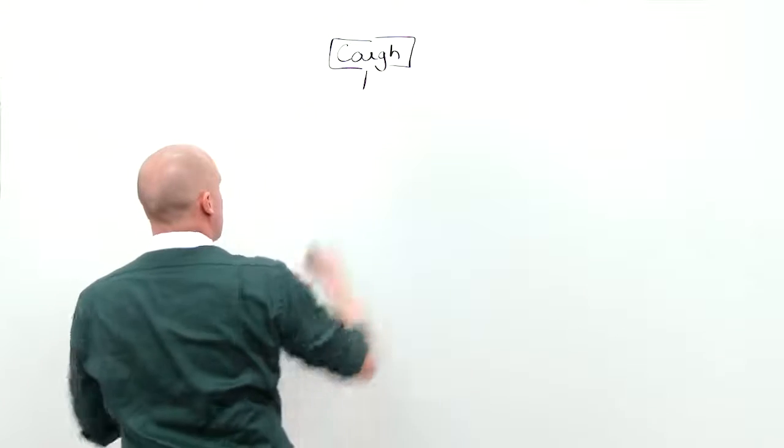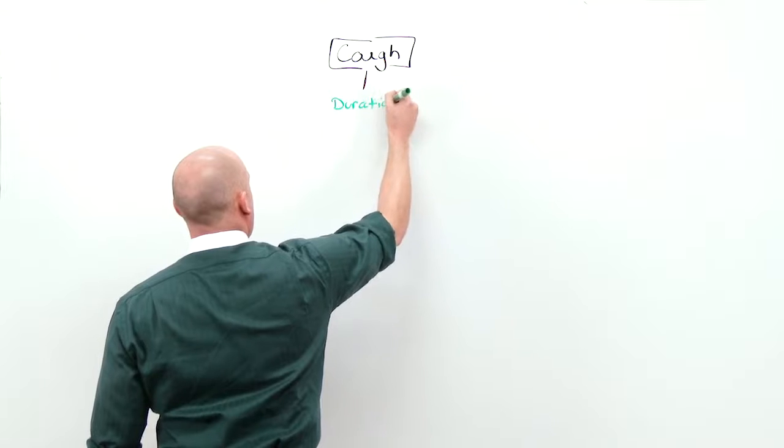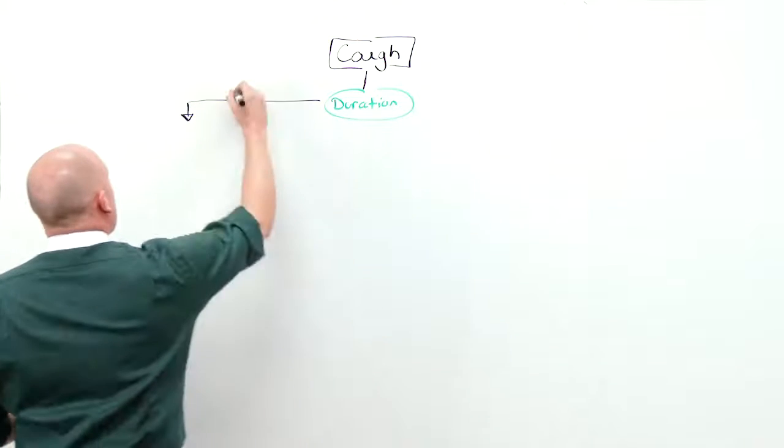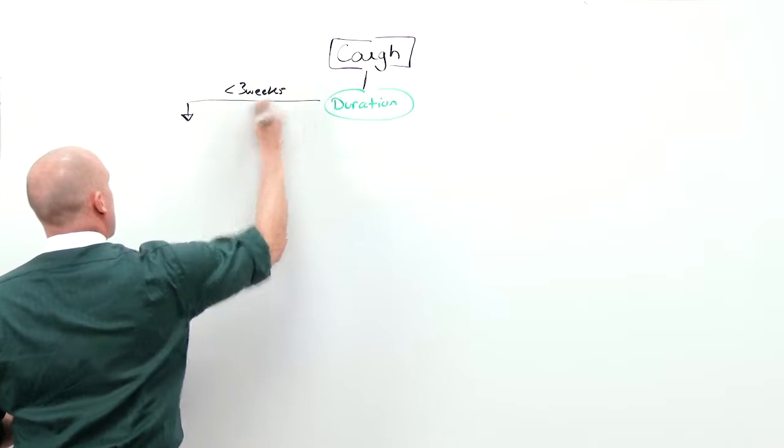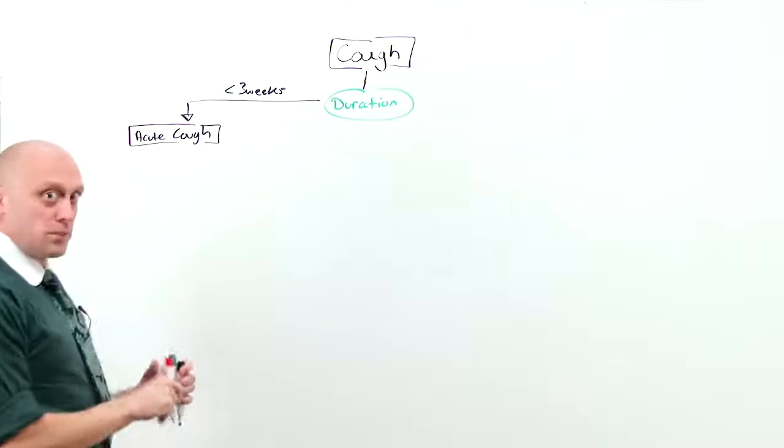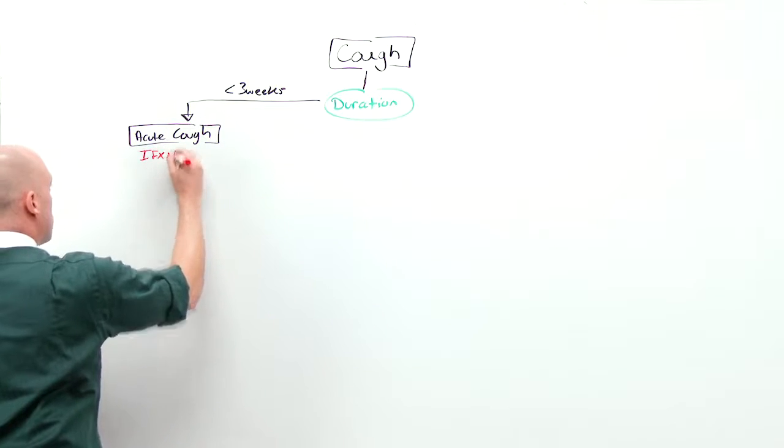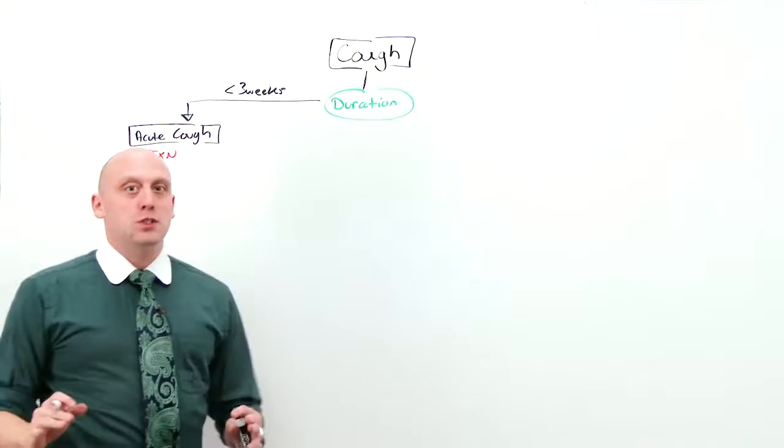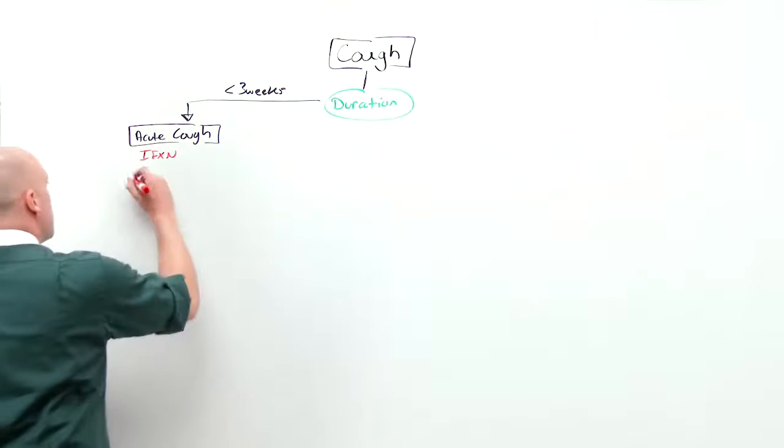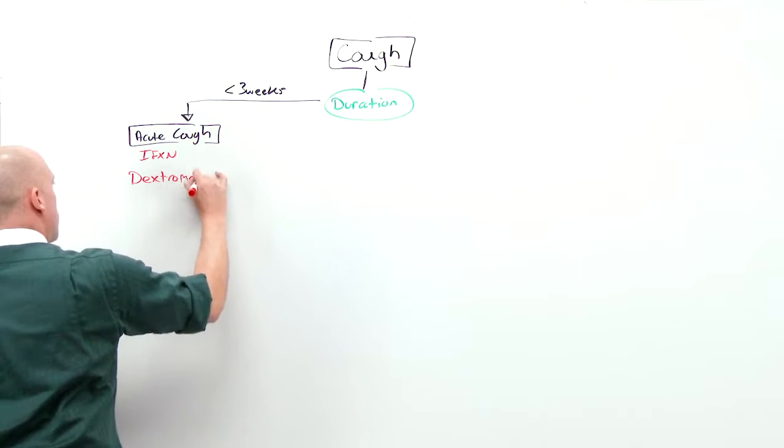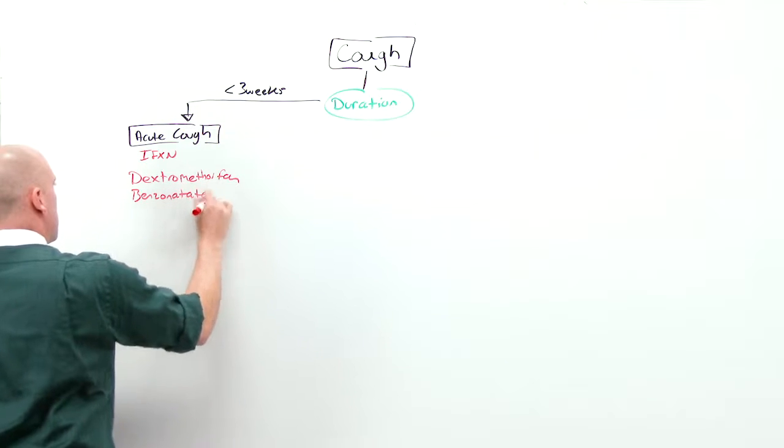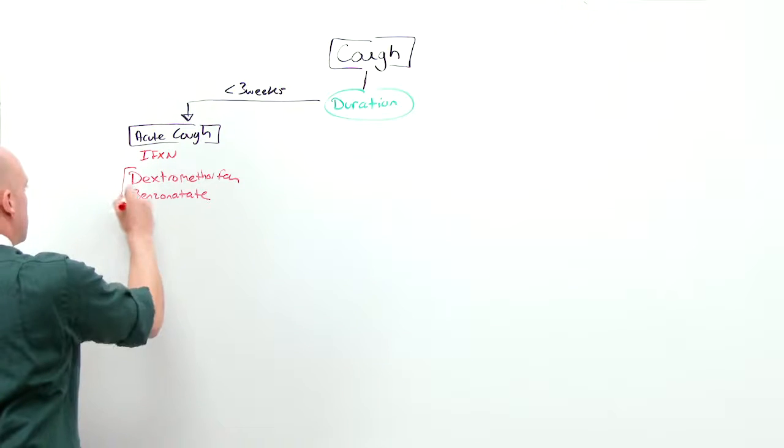Because most of the time it's new, it's annoying, but if it's less than three weeks, it's considered an acute cough, and acute coughs are essentially always from infection. You do need to make sure that it's not a pneumonia, but for the most part, it's going to be viral. If their only symptom is cough, it's probably not fatal. To help them get through it, you can provide dextromethorphan or benzonatate, cough suppressants. This effectively leads to symptomatic control. You can throw some guaifenesin in there if they need help with an expectorant.